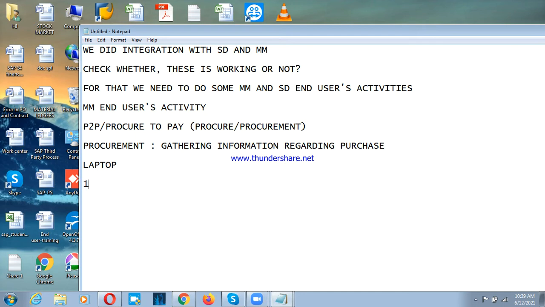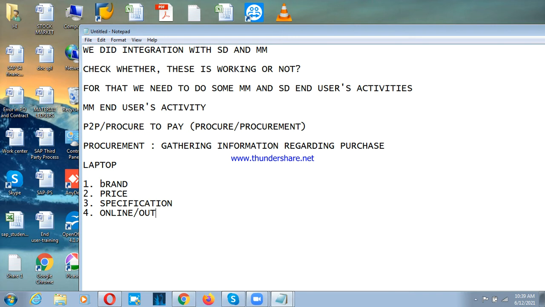First you need to decide which brand you want, then price, then specification, meaning the configuration of that particular laptop, and how to purchase, online or outlet. We need to think about all these things, right?